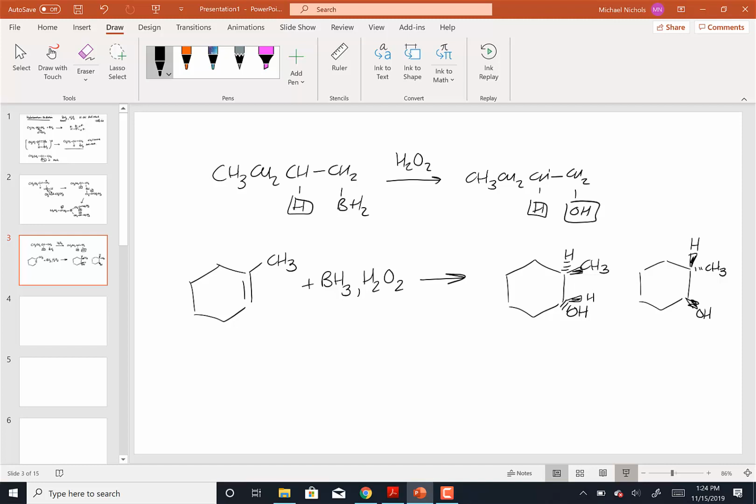So in this case, we're always going to make a 50-50 racemic mixture, unless we use a chiral reagent that's going to tip the scale one way or another. And that's the difficulty in making a chiral molecule, is you need the chiral template reactant in order to make that happen.